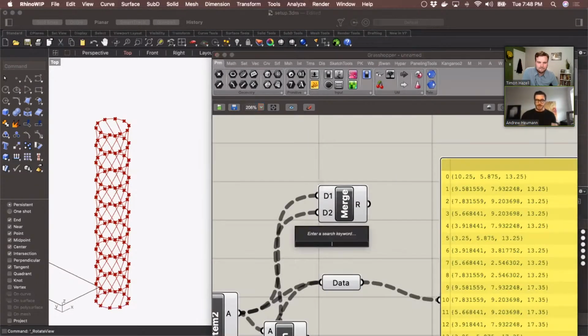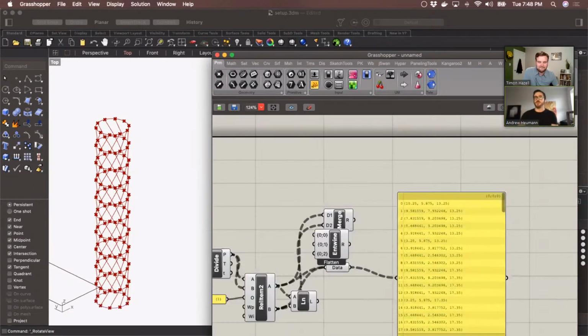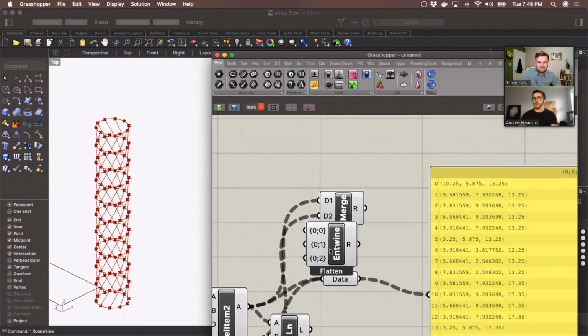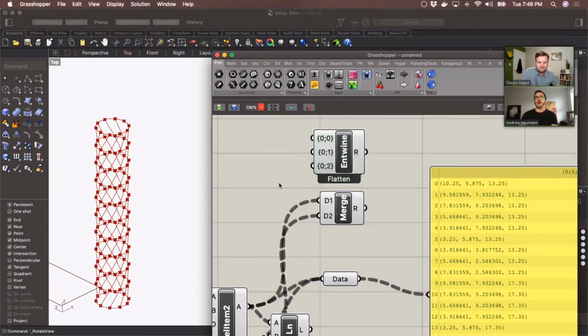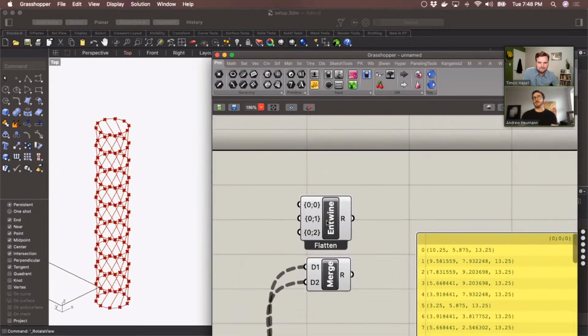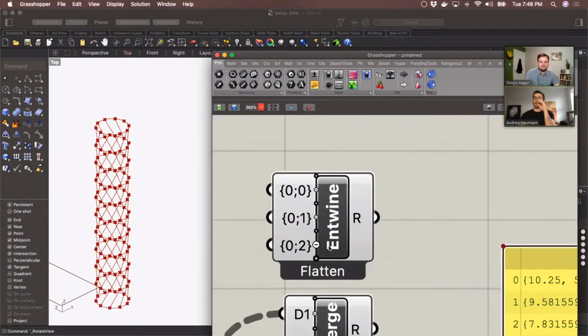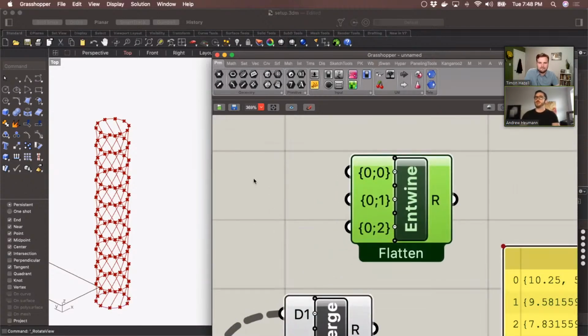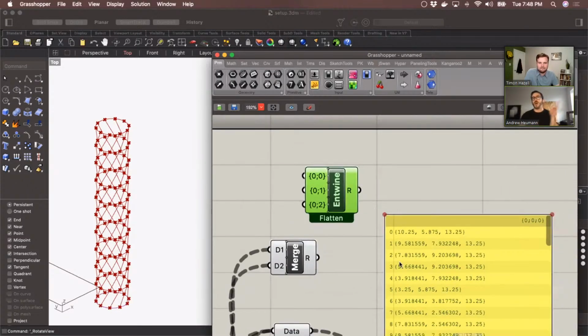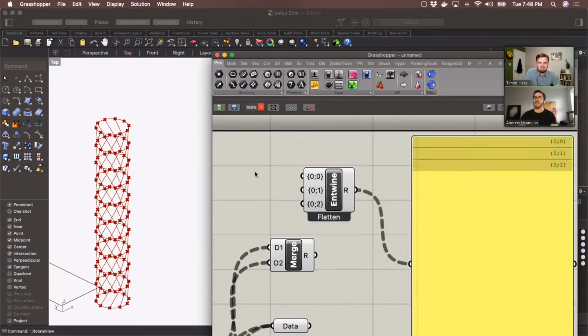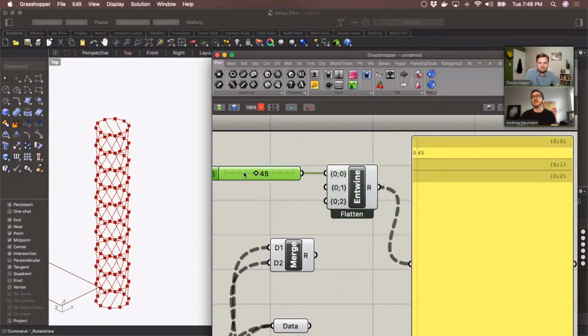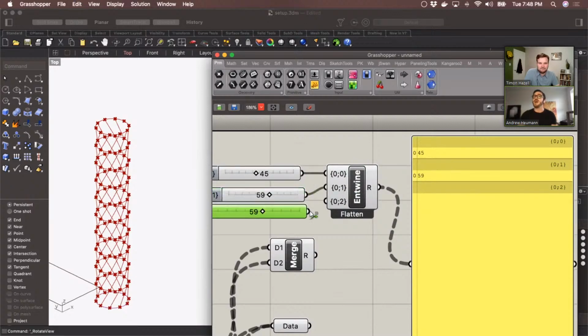Entwine, on the other hand, basically has a built-in flatten operation. That's why it says flatten here at the bottom. It pre-constructs some trees for you and allows you to feed items directly in, and it will wipe out any tree information on the input. If I put a couple of sliders in here, it's going to put the things in their respective branches. Even though this says flatten, this is often a really useful way.